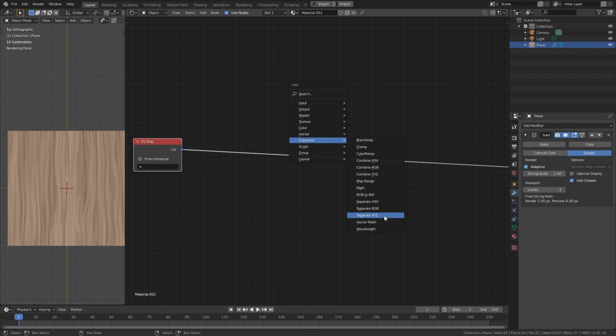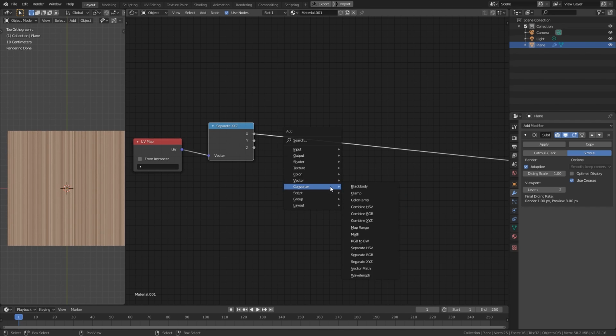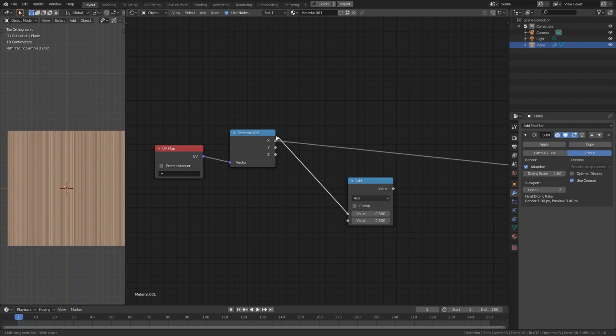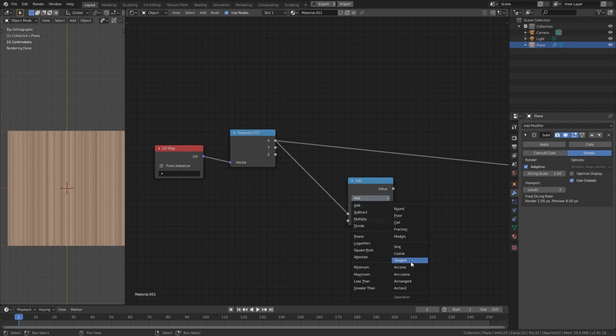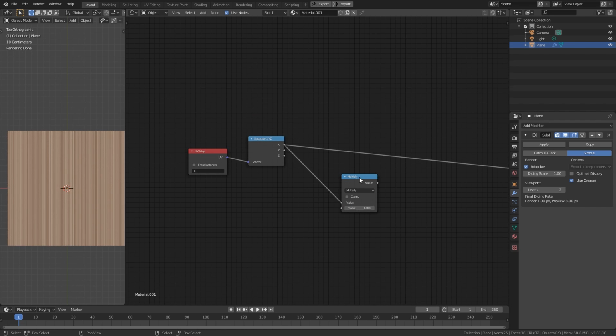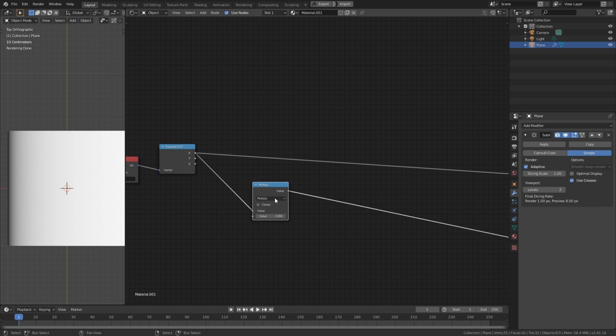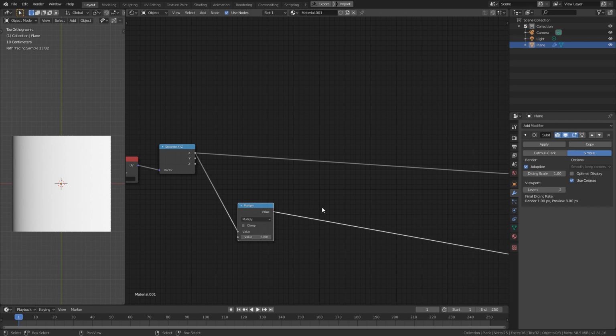So I'm gonna create a separate XYZ node and create a math node, connect the X over like so, and multiply this by maybe 5. 5 means 5 planks, and 5, not 6. Alright, so this should be what we have right now.